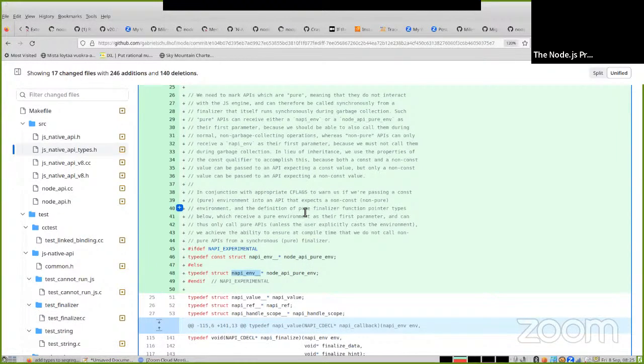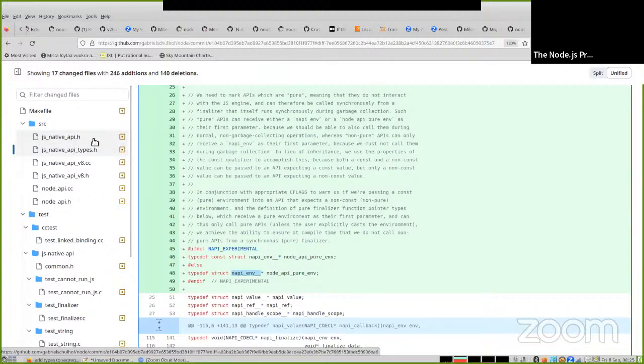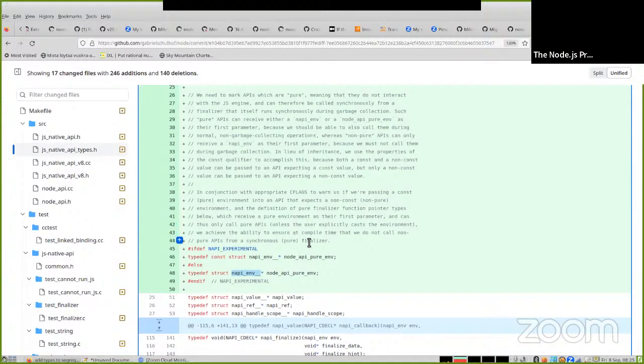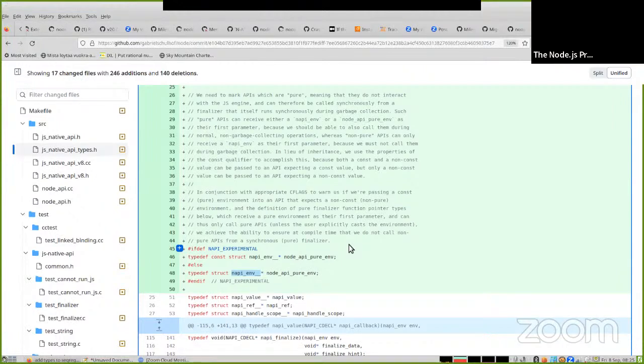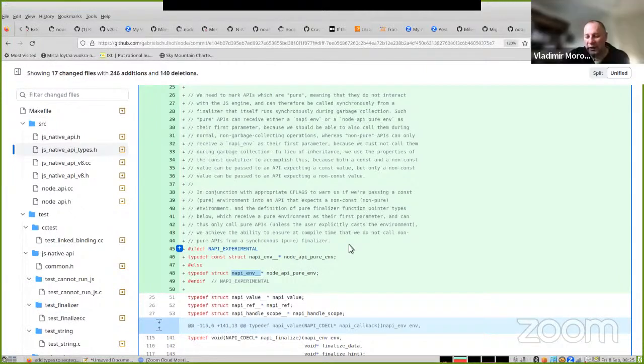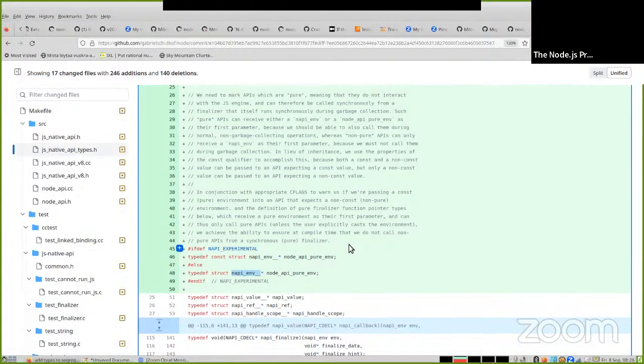But remember, there's one other requirement, right? These header files have to be able to compile with a C compiler, because we don't require C++ for add-ons. In fact, a lot of our tests are just binding.c, so that would use a C compiler to compile this. So we can't use anything that's C++ in here, right? Yeah, we need to verify that this trick works on MSVC. Because MSVC traditionally does not provide a good C compiler. They do C++, but not C. I'm often in a trap where I have C test code that runs fine on MSVC, but then I submit this code and it fails on other platforms, Linux and Mac, just because they went through a C compilation.